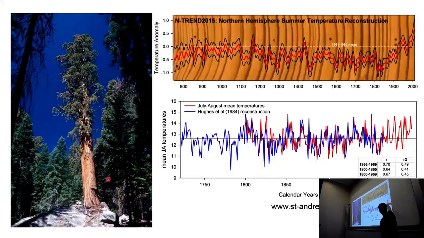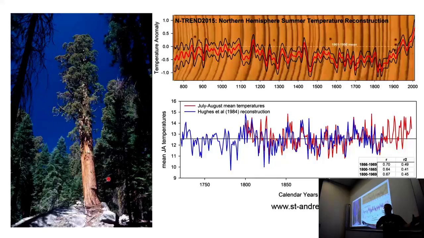The red line on here, this is a study that was done up in St Andrews, but with data from Edinburgh. The red line here is basically the summer temperature in Edinburgh. And you can see it's been a balmy 13 degrees, toasty warm, taps aff, as they say, in Edinburgh. And then what they've done here is they're looking at the thickness of rings, in the blue here, of a series of trees.